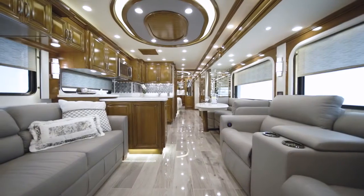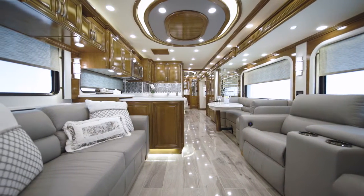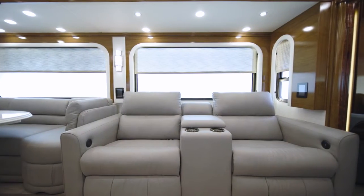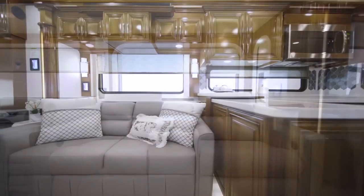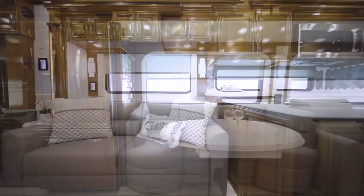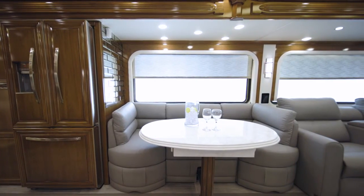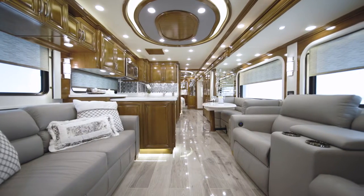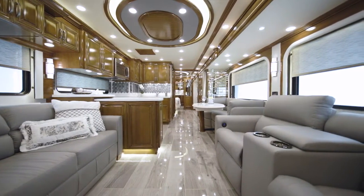Moving into Essex's living room, we find a space that's as elegant as it is comfortable. Here we see floor plan 4569, adorned with beautiful Aledo decor fabrics and furnished with theater seating and a tri-fold sofa, as well as a Villa Comfort Fit U dinette with power-adjustable table. Numerous additional furniture options are available, such as a pair of recliners with a lampstand and reading lights, a Eurobooth dinette, and ottomans.